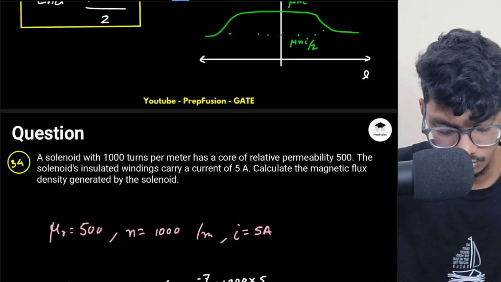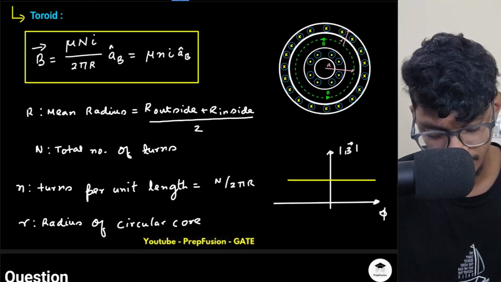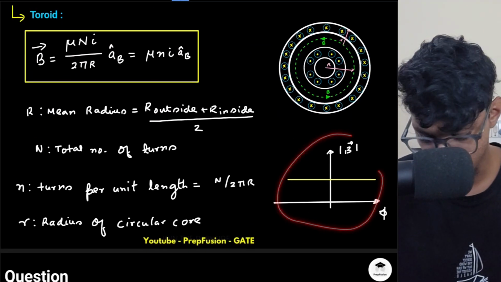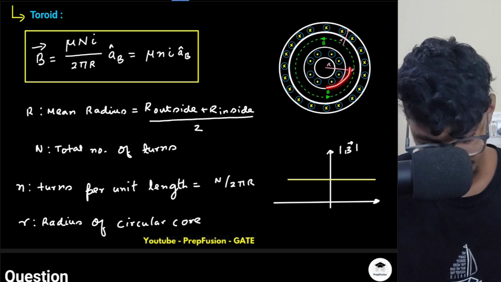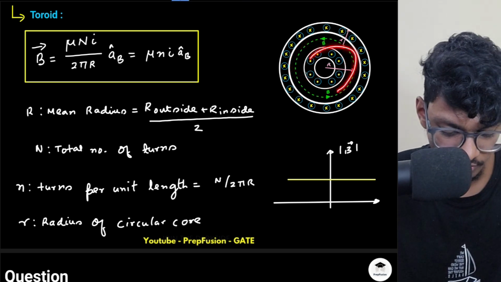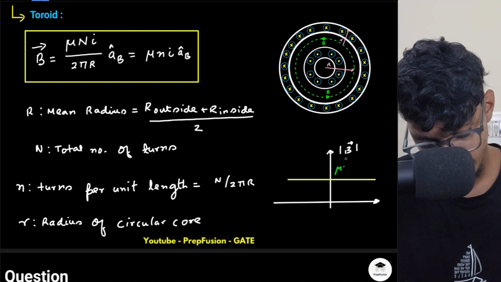To do that we basically connect the ends, so it becomes a toroid, and throughout I get a constant magnetic field, along phi. This is along phi only because I'm moving along phi. So if I'm moving along phi, I'm getting a constant magnetic field profile, which is mu n I.